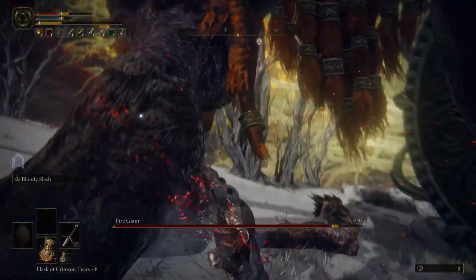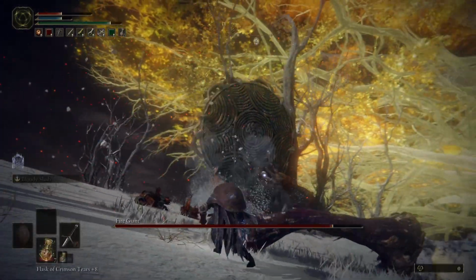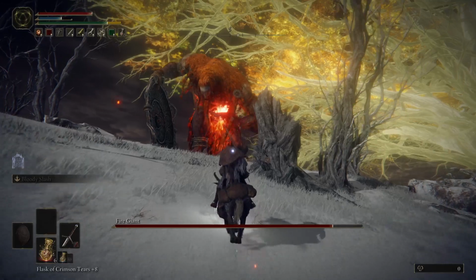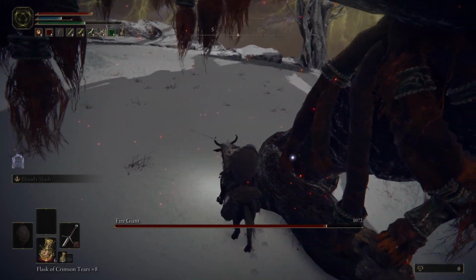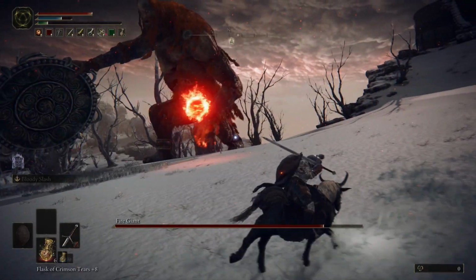I had to be very careful not to get greedy using the bloody slash attack. It's easy for him to move out of range before it goes off, and it has a fairly long animation. Using it twice in succession isn't really a good idea. I basically just use the blood attack until he starts using fire. It makes quick work of breaking his first phase.